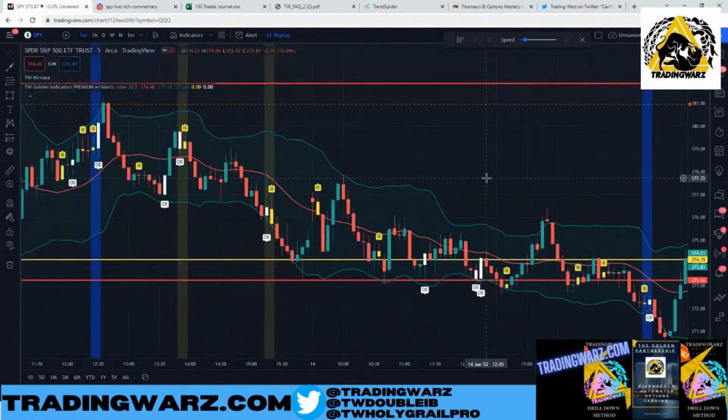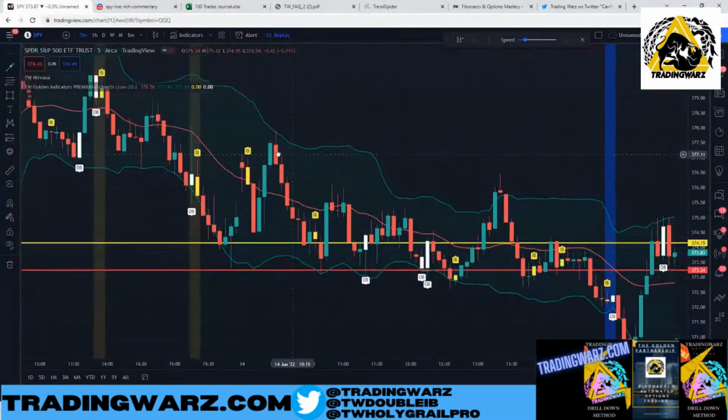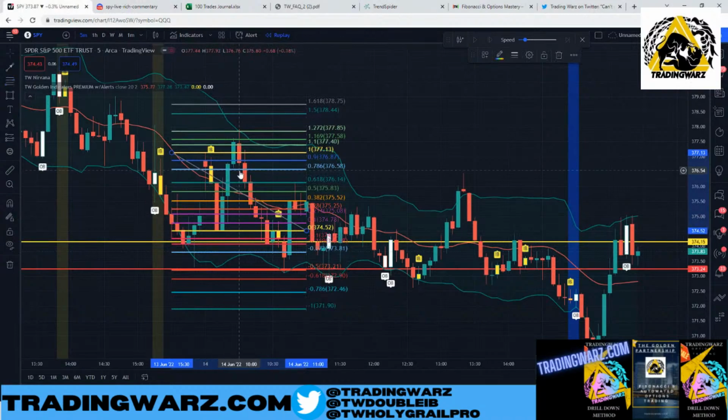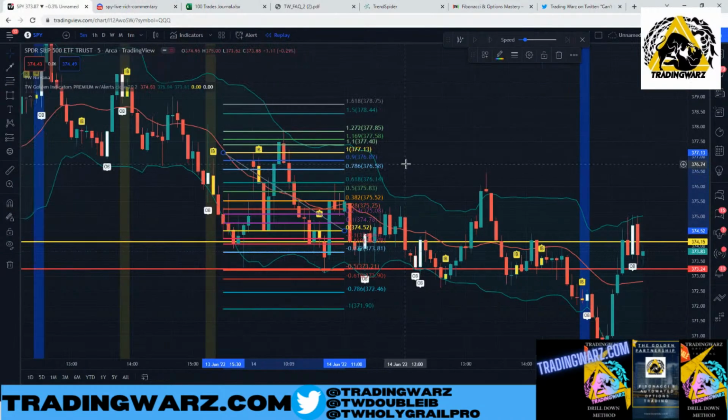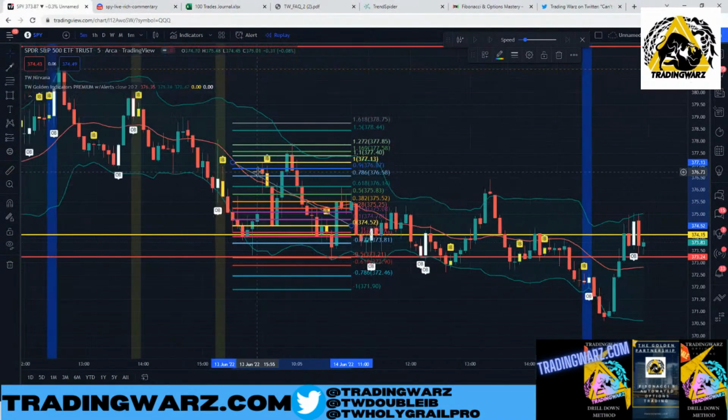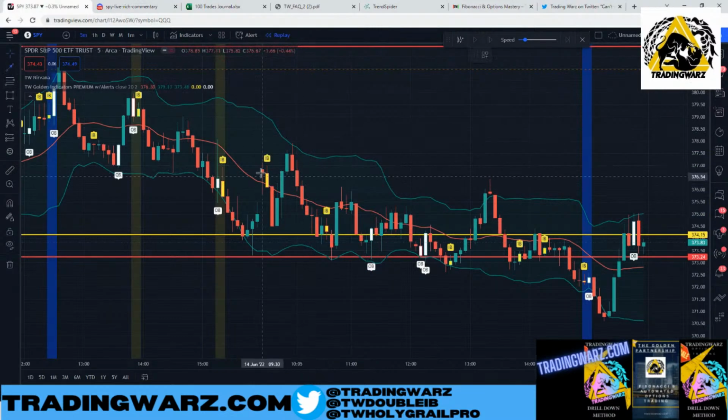So the first fib we had on the day was actually this morning leg. So we go from high to low, and you could see that we broke through. And if you notice though, we were inside of the previous day's range. So we know that it's probably going to be choppy in the beginning. But watch this. As soon as we break out of the previous day's range, now all of a sudden the fibs start coming clean.